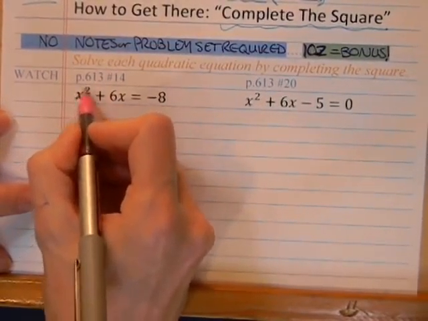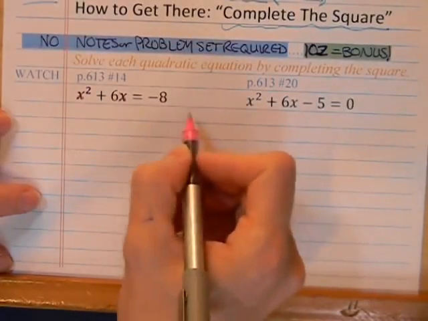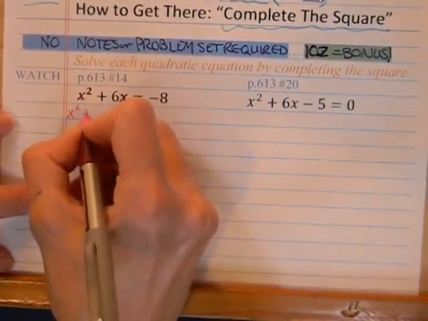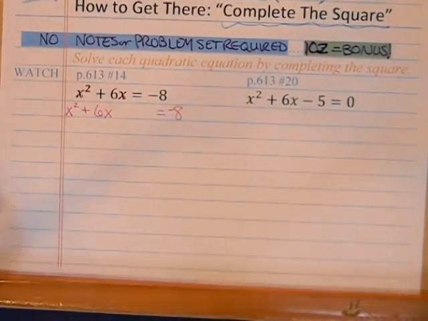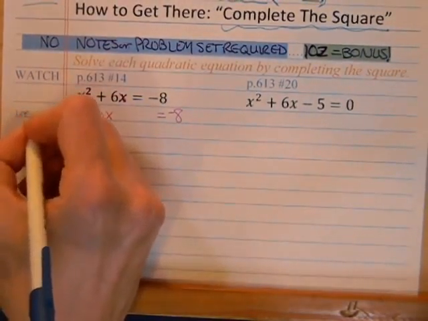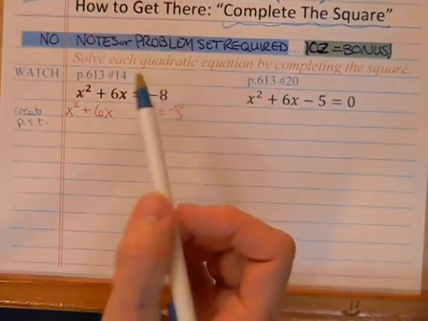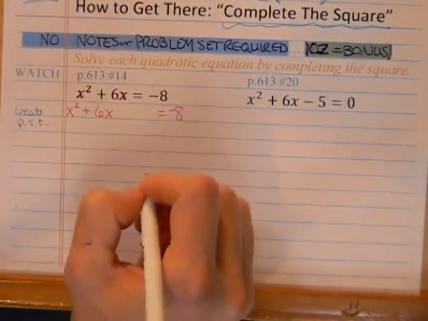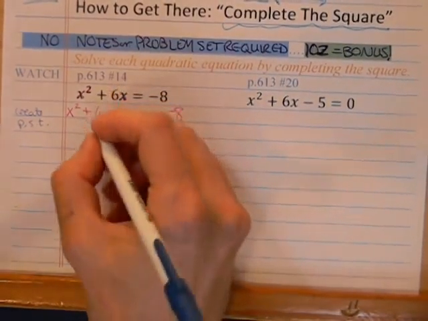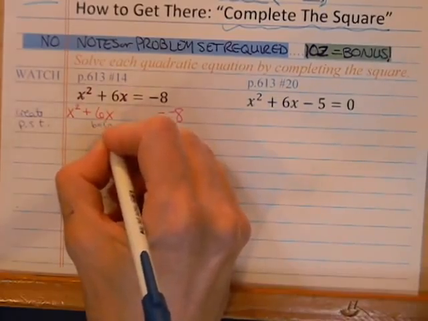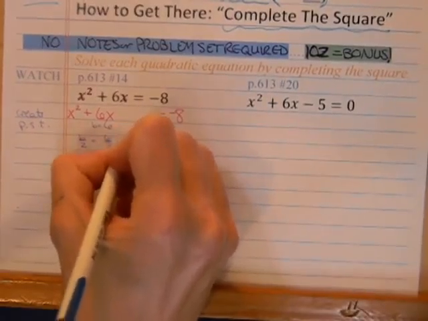So we have the x squared piece and the x piece on one side and the constant, the number, on the other side. I'm going to give myself some workspace, x squared plus 6x, and a little bit of space equals -8. What we're trying to create is a perfect square trinomial so that we can put it into a factored form of a binomial times binomial that matches itself. So what you do is you take your b value, in this case which is 6, and you're going to divide that b value by 2. So 6 over 2 equals 3.